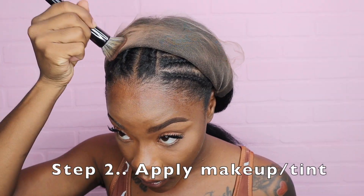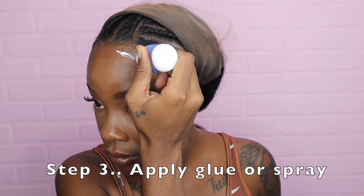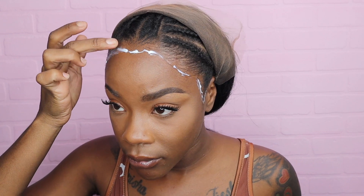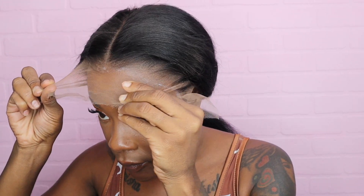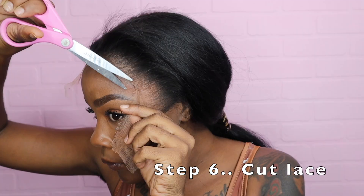Now let's get into the install. I'm pretty much repeating the same steps I always do, however here it really didn't work out because my install was a little iffy. The first mistake I made was spreading my glue out with my finger — I don't agree with that. I'm not sure why I was being lazy. The lace was rippling so I cut it, added spray, and put it down from the middle. I worked from one side to the other, and once I cut off all of the lace I was able to fix it.